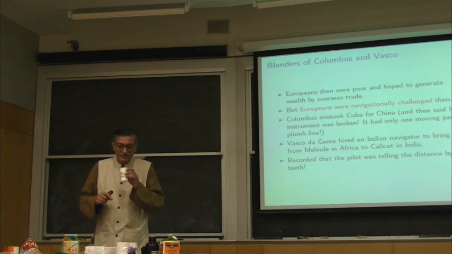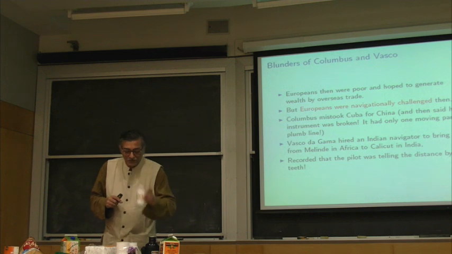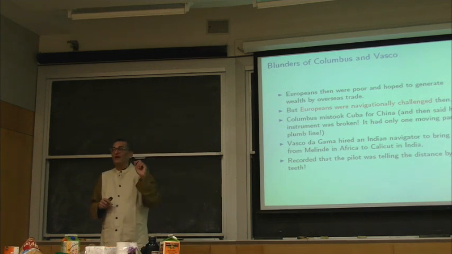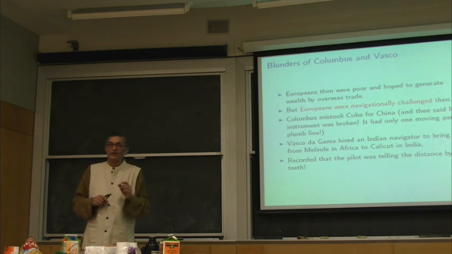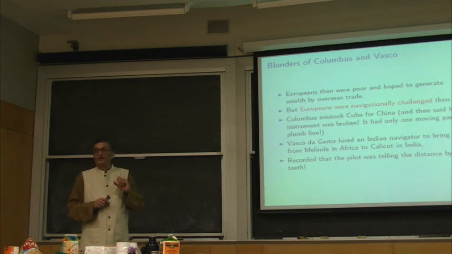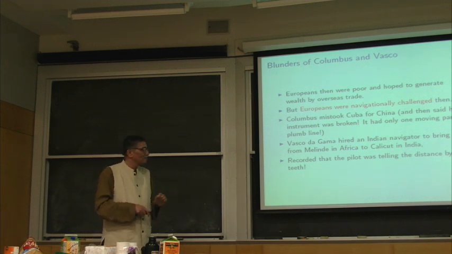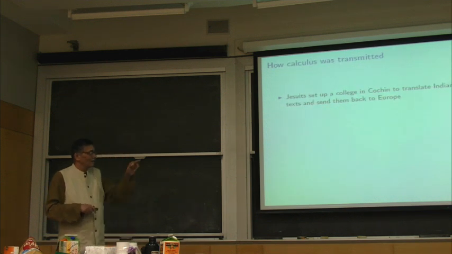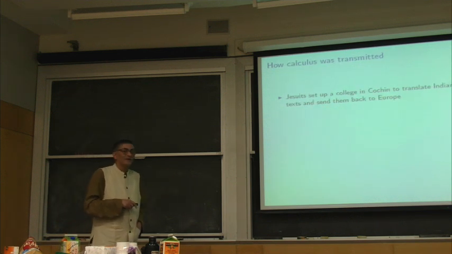Now if you want to know the inside story, the pilot was using the pole star. The word for the pole star in Malayalam is cow. It's also the word for teeth. And the instrument has a string which is held between the teeth when you make a measurement. You measure the altitude of the pole star by holding it like that. So I have a whole chapter on it in my book. I won't get into that because my point today is something slightly different.